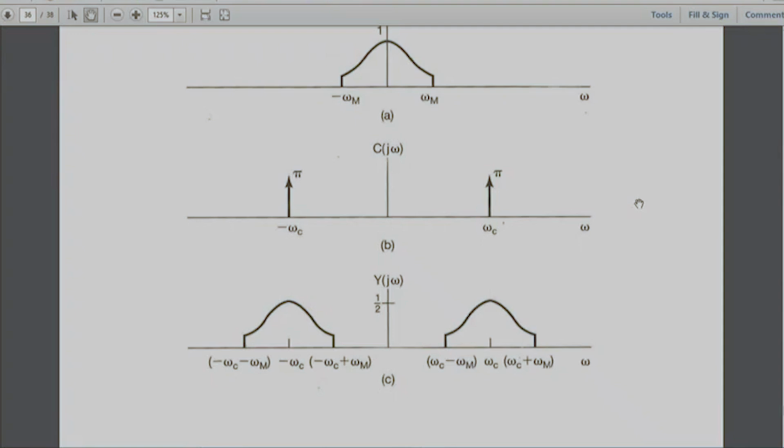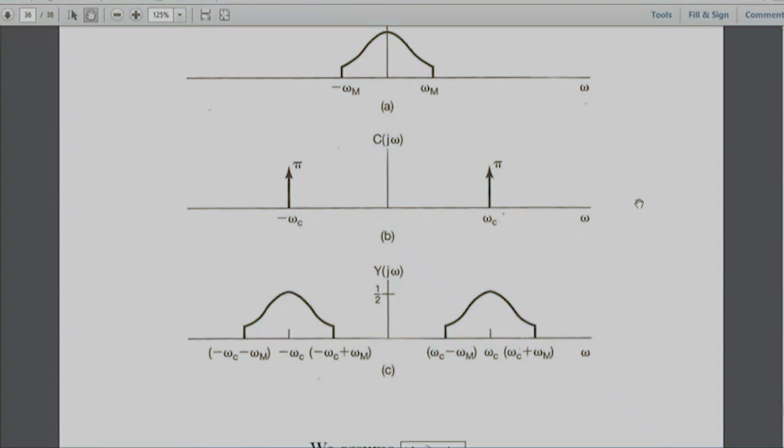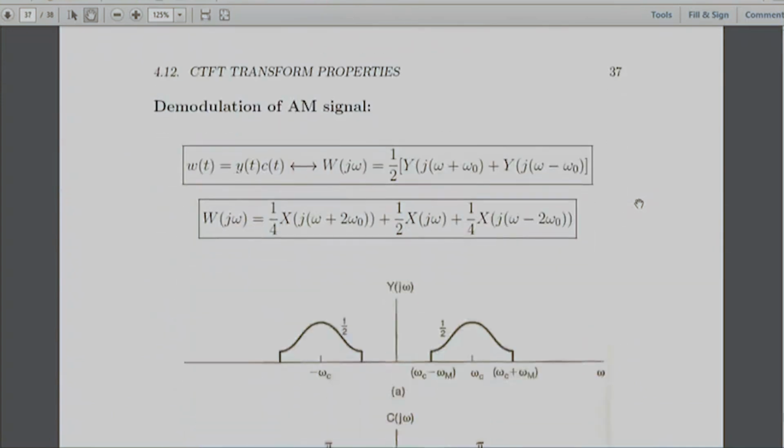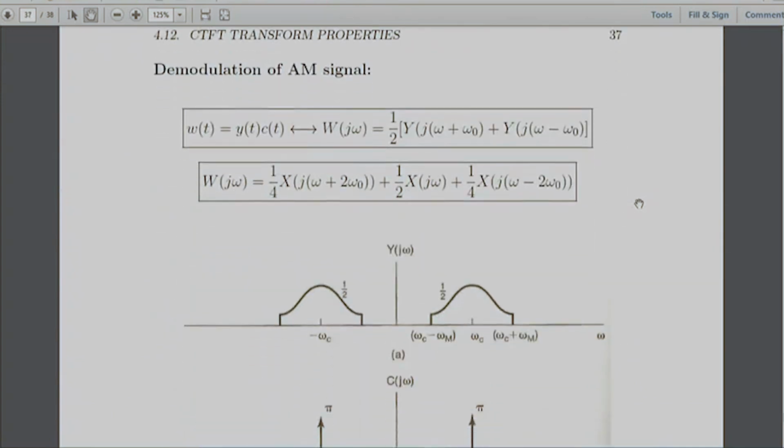Now that's all great. That means that your signal gets to the destination across the country or something. But how do you get the original audio back? If you try to put this through your speaker, if it's up there in the hundreds of kilohertz or more region, you're not going to hear it. So what you have to do is demodulate. You have to take the thing that was transmitted, the modulated carrier, and somehow bring it back to the original.